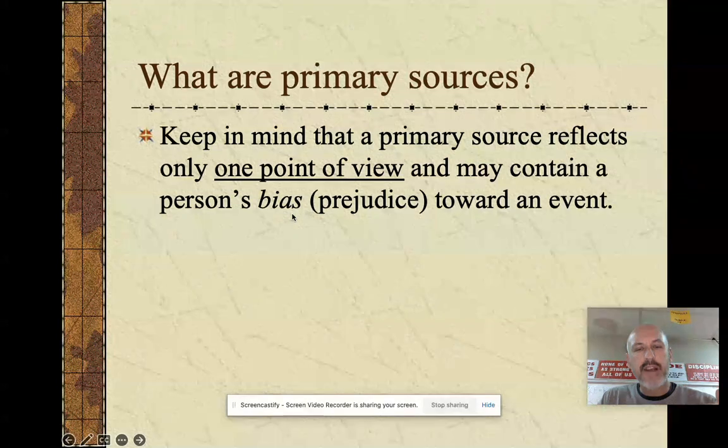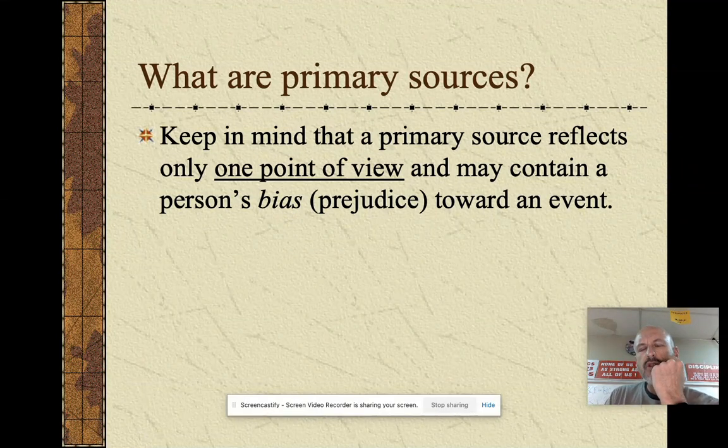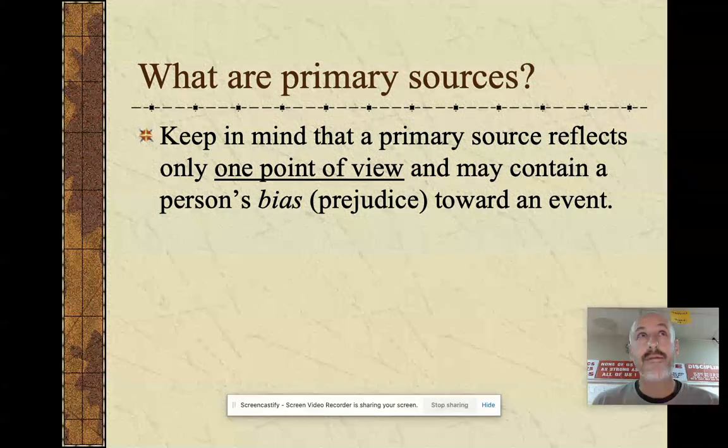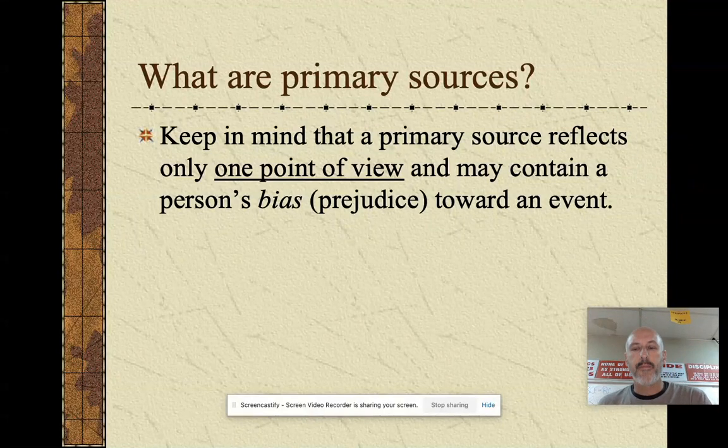So when you're looking at a primary source, you need to judge that source and ask, can I trust this person, the author or maker of this source, to be honest, or are they lying to me? Because there's a lot of people out there trying to make something look better than it is, or to make something look worse than it is. The best example I can think of is politics. You think Joe Biden's going to try to make Donald Trump look good if Donald Trump does something good? No. Even if Donald Trump does something good, Joe Biden's going to try to make it look bad, and vice versa. So you have to think about the bias, prejudice, or discrimination that may be in there.